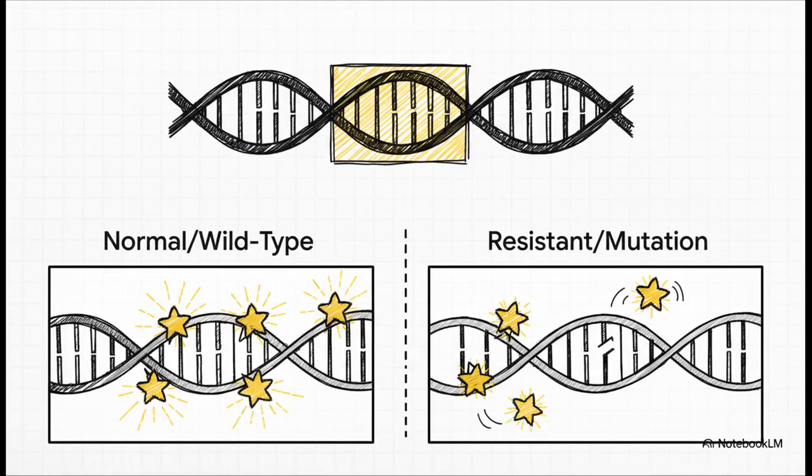So how does it actually see the resistance? It's really clever. The test hones in on this tiny part of the RPOB gene called the RRDR. Why there? Because that's the hotspot. It's where almost all the mutations that cause rifampicin resistance happen. The machine uses these things called molecular beacons. Just imagine 5 tiny light bulbs that are designed to stick perfectly to the normal gene sequence. When they stick, they glow. But if there's a mutation, it messes up the fit. The probe can't stick properly, the light goes out, and the machine knows. No glow means resistance. Simple as that.